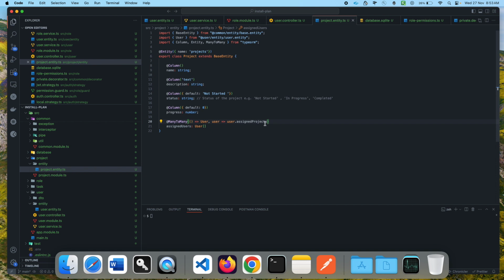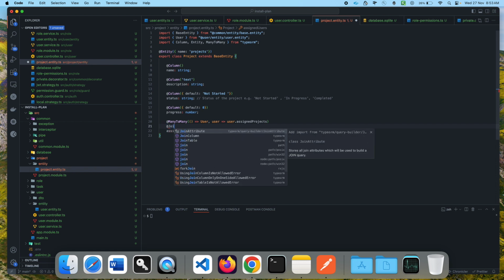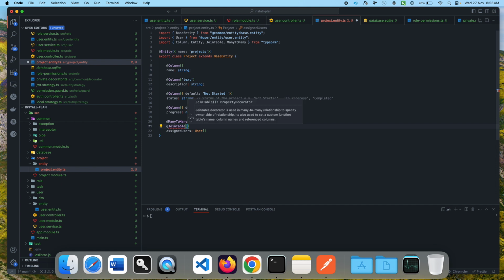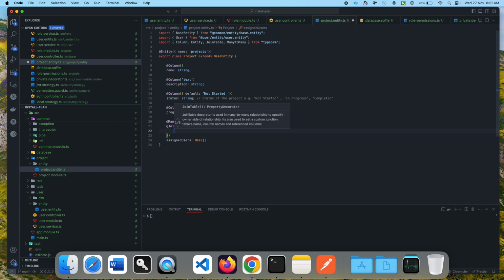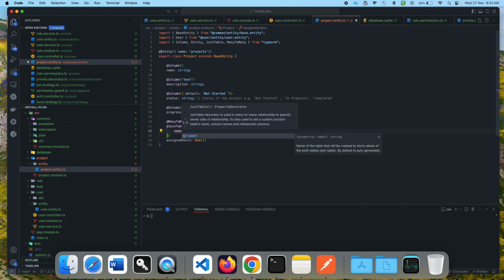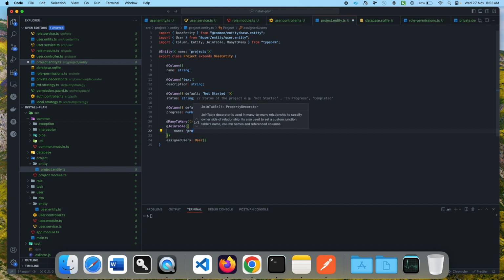Okay, now since this is many to many, it will create a separate table to keep the IDs of project and user. So we can customize the column names for that table as well. Like if you use join table, we can tell that we want to have this column name and this table name. So I want to customize the table name as well. What I'm gonna do is write name as project users. In this case, I will use the second word as plural. Although this is many to many, we can also write it this way, but let's do it this way.